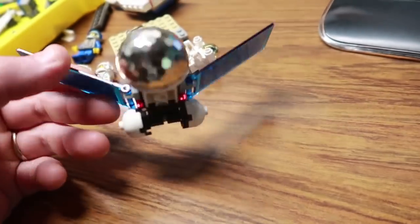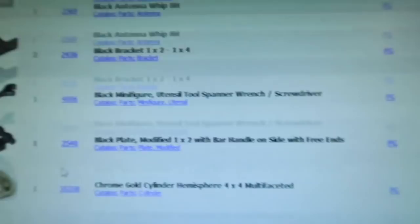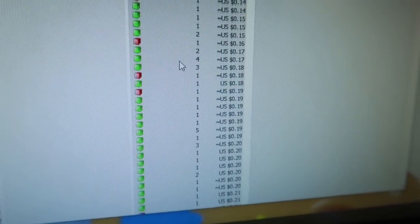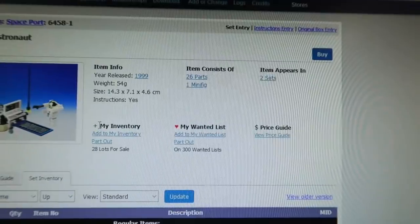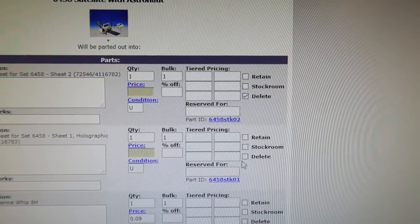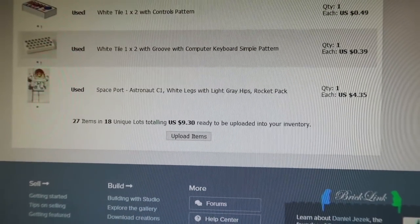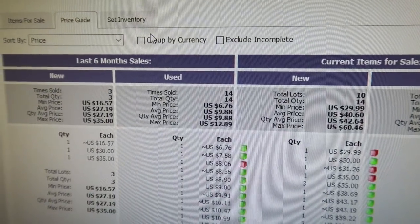Well, the decision was made for me because the top computer thing, that's a sticker in there, is not here. It probably was here originally, but I don't have it. I'm not going to go and buy it and wait for it. I mean, there's quite a few for sale, actually, a number of them. But if we select part out, used, we'll see if there's any reason we would want to get that part. I know some of these parts are missing. We're just going to delete that, have the minifig. So it parts out to $9, so I'm not going to take the time, because it typically sells for that. You know, minus those couple parts, so $9 used, so part out.